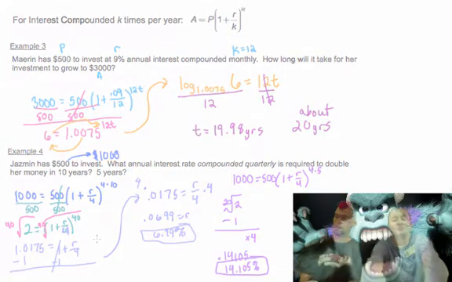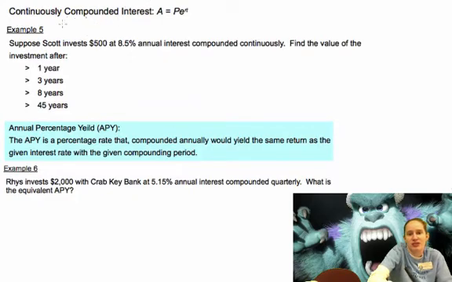All right, now we're going to talk about compounded continuously, which is awesome for 2 reasons. One, in real life, that would be the ideal situation because that means that every moment of every day you're earning interest and that's getting added to your balance and then you're earning interest on that balance. If you were to do a problem where you changed how often it was compounded, the more often, the better that is. It's not a huge change most of the time, but any little bit helps when it comes to money. The other reason I think it's awesome is because it has the simplest formula ever. A equals P e to the RT, or PERT, you could call it if you wanted to.